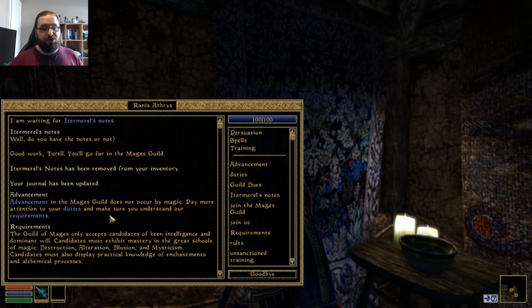The Guild of Mages only accepts candidates of keen intelligence and dominant will. Candidates must exhibit mastery in the great schools of magic: destruction, alteration, illusion, and mysticism. Candidates must also display practical knowledge of enchantments and alchemical processes. Cool. So it's basically just I need to do more duties, also my abilities might not be there yet thing.